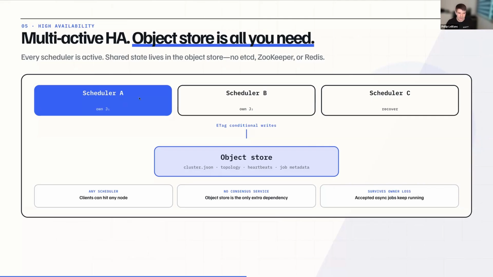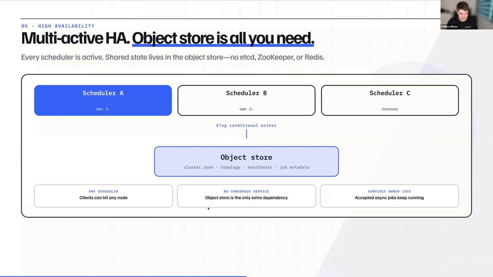And so scheduler A knows that scheduler B and C are part of the cluster because they've all written into this cluster JSON saying, okay, here I am, here's my address information, here's how you can contact me. And then it uses that when talking to the executors to say, here's all the other schedulers that are part of the topology. And that's how we basically solve the problem of topology discovery.